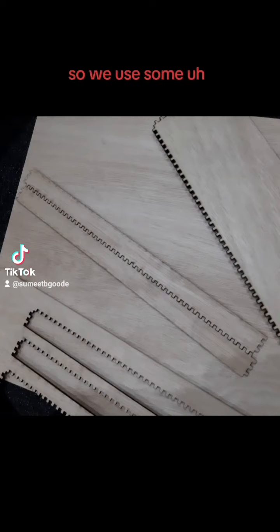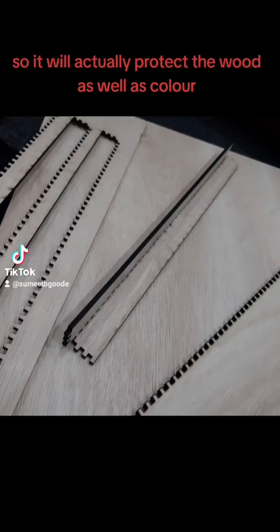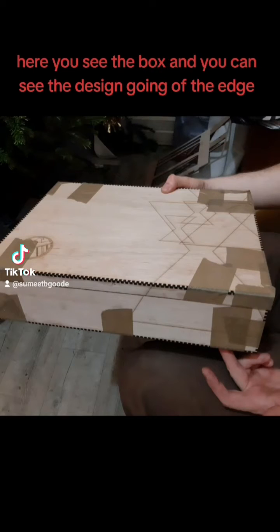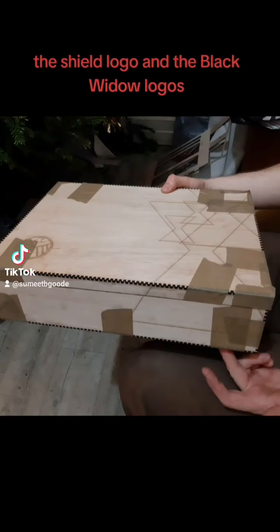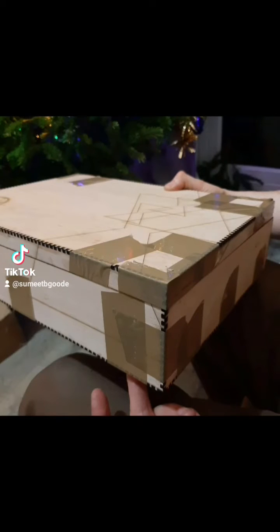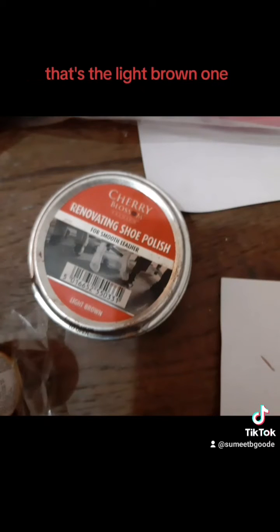So we used some shoe polish because it's wax oil based, so it will actually protect the wood as well as colour it. Here you see the box and you can see the design going over the edge, the S.H.I.E.L.D. logo and the Black Widow logos. The tape is holding it together, it's been PVA'd at the sides. Here's some of the shoe polish, that's the light brown one.